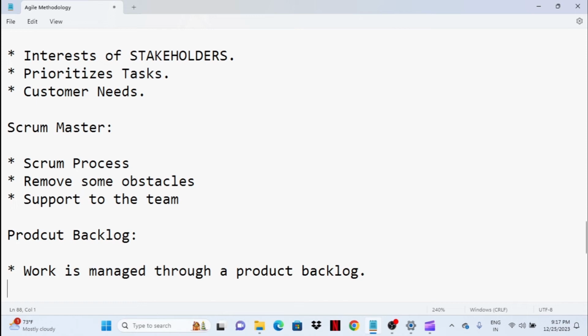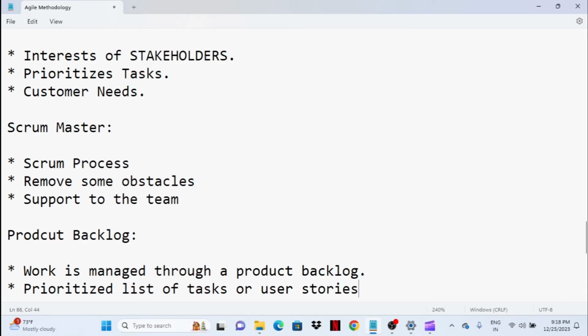It is nothing but a prioritized list of tasks or user stories.